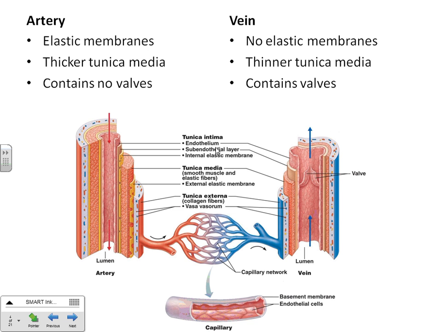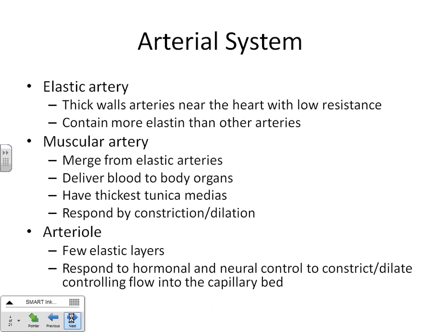All right, there are two major different types of arteries. There are elastic arteries and muscular arteries. Elastic arteries are the ones that come straight out of the heart. They have super, super thick walls and lots of elastic fibers in them. Why do we need our arteries that come right out of our heart to be thicker and have more elastic?